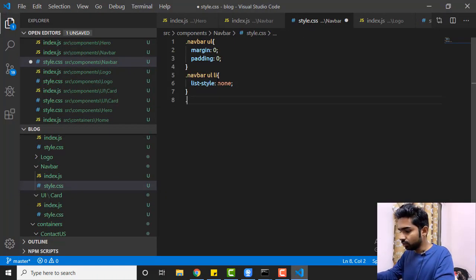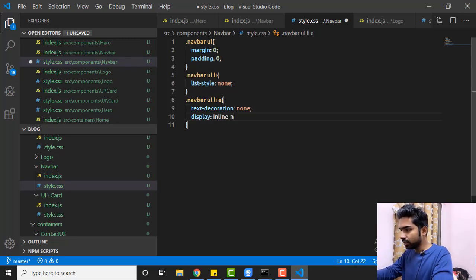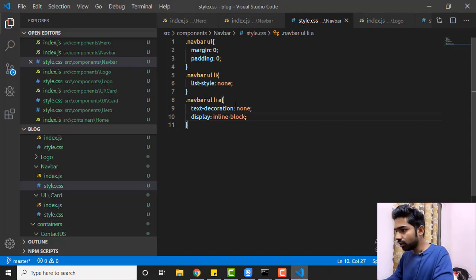Then again let's use navbar ul li anchor tag and say text-decoration none, display is going to be inline-block, and it's not worked. Okay, anchor tag not, but save.